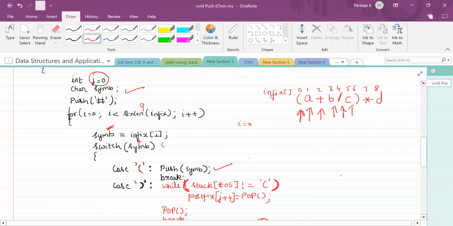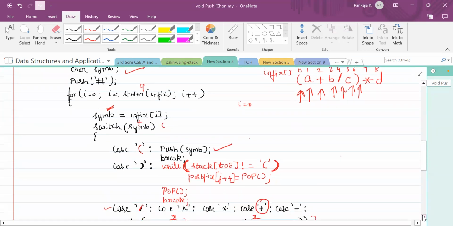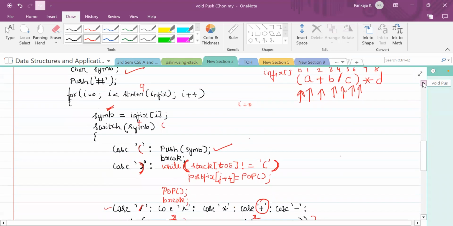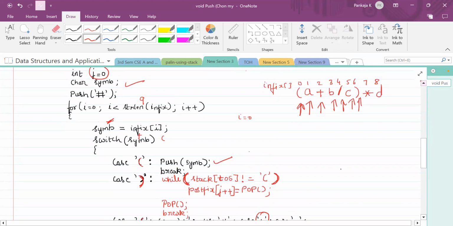Next again, we see an operand directly. Now whenever you see the closed parenthesis, it will pop all the operators and store them. That is what we are trying to do. Now if you see the last one, infix of 6 is nothing but closed parenthesis.